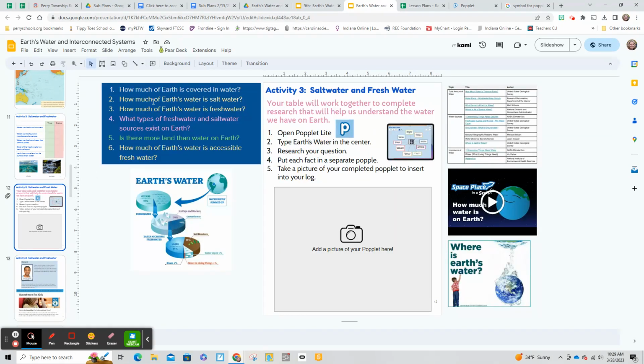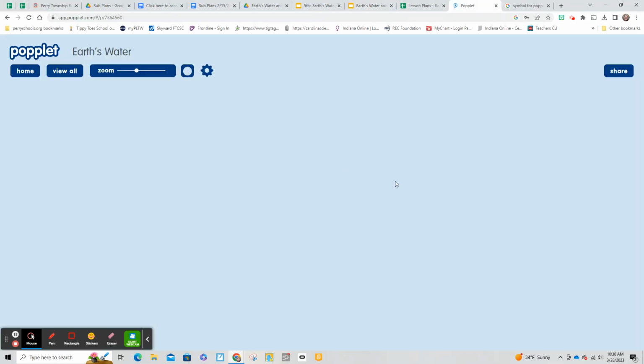If you look at the blue box up in the left corner, today you're going to use an iPad. The iPad will be assigned by your table number and letter. If you are partner A or B, you will come get the iPad from the substitute in just a moment. Once you have your iPad, look for the light blue P. It's called Poplet, and Poplet is a web organization piece. When you first open Poplet, it should be a blank screen. If it is not, you may delete anything on that screen.